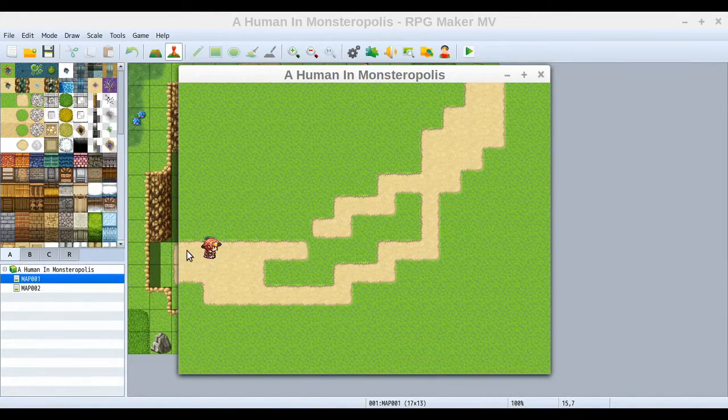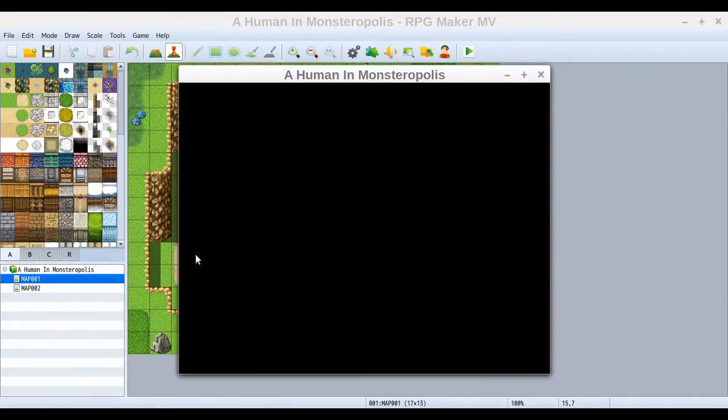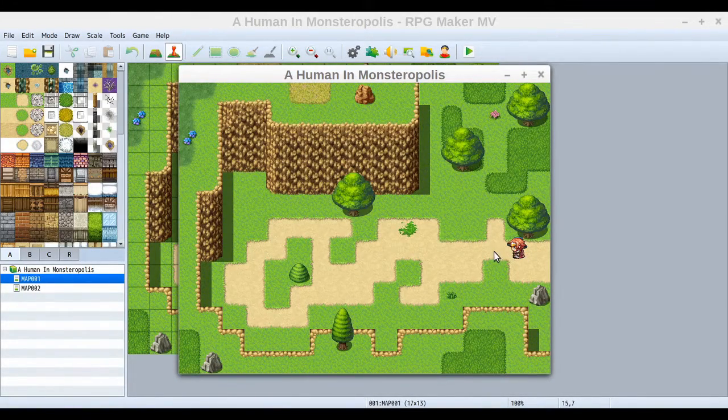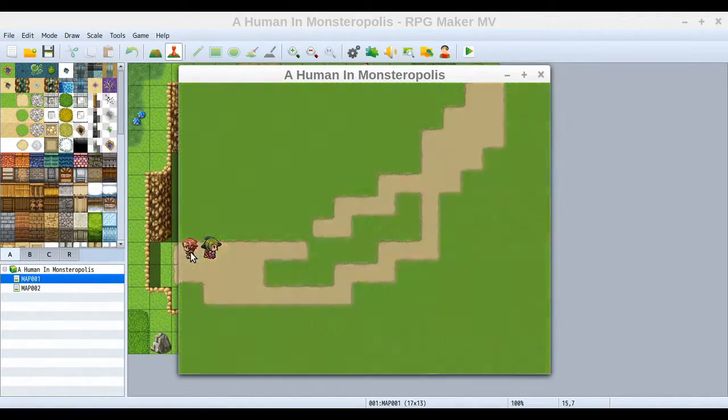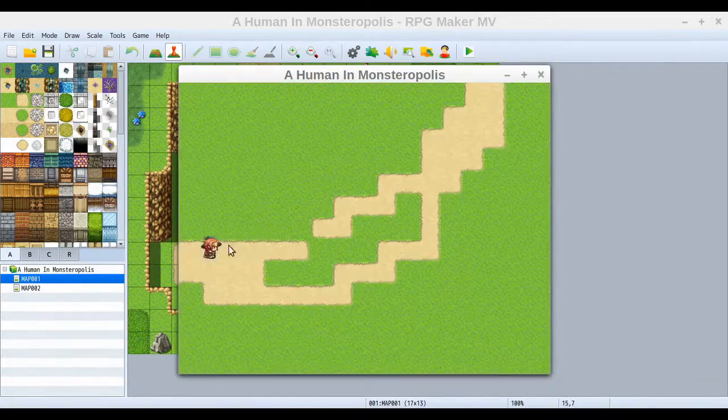But before, if they click back, it wouldn't work, so you'd have to click one square forward and then one square back, and it's not a very good design thing. It should be easier for the player to just go, oh, I want to go left, and then they can go left, instead of having to go to the left and then back to the right, because that's how it worked before. So just my recommendation would be really just get used to doing transfers and doors and things like that one tile ahead of where the actual event is that triggers it, and then it makes it pretty seamless and intuitive.